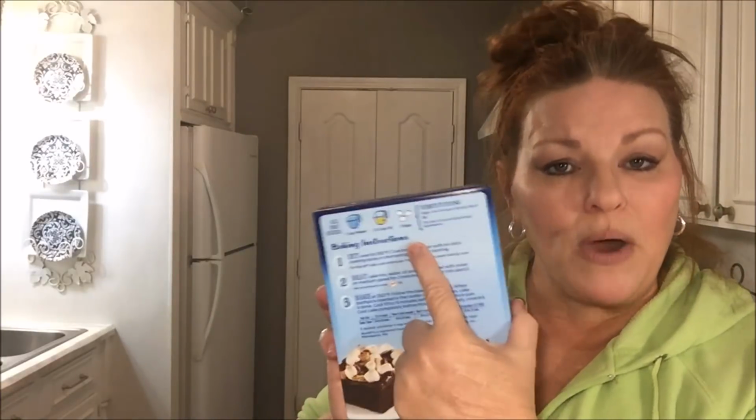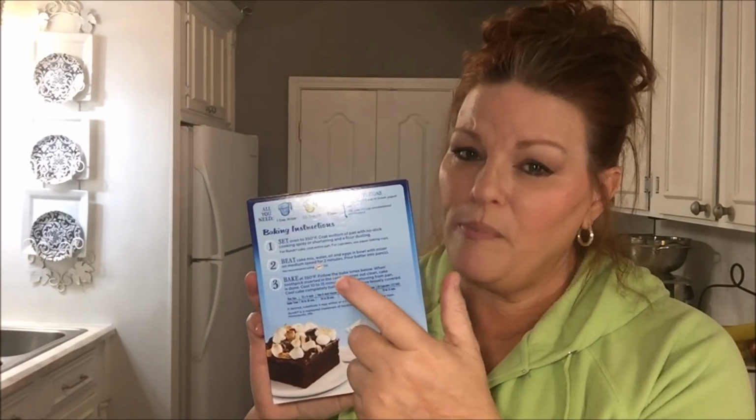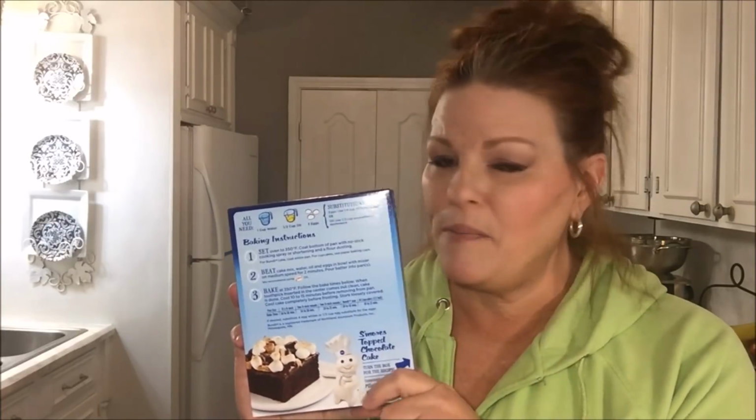On the back, it says 3 eggs, but I use 1 or 2 more than they call for on the back of this box. Now, the oil is 1/2 cup, and I use 1 whole cup instead. Then I use the same amount of water that it calls for. So I double the oil and I add 1 more egg than is called for.